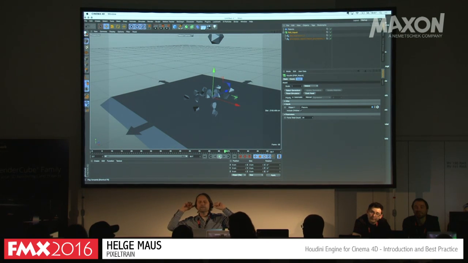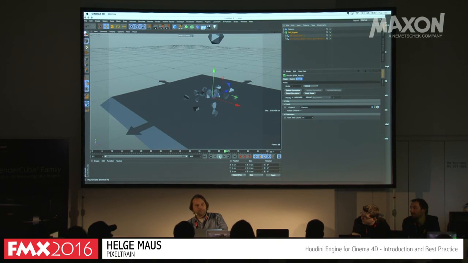Once you've used an asset in a scene and you want to render it, maybe on a render farm, you need to have Houdini on your render boxes. You need Houdini Engine in it, but what you can do is make an Alembic cache of your geometry from Cinema. You cache it into the Alembic, so a geometry cache. Never sim something on a render farm.